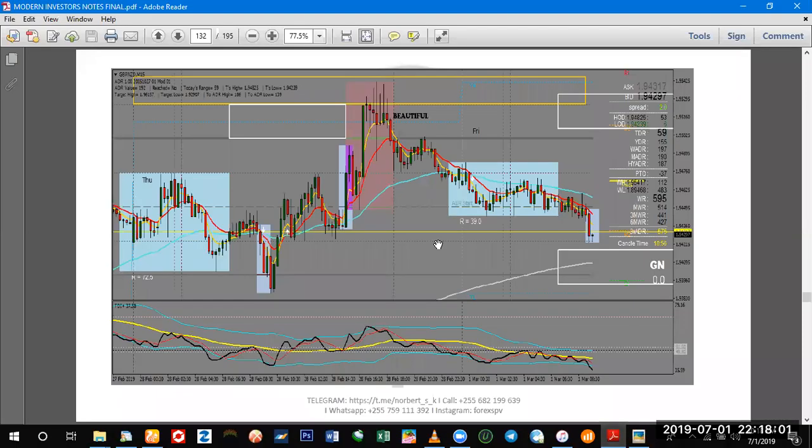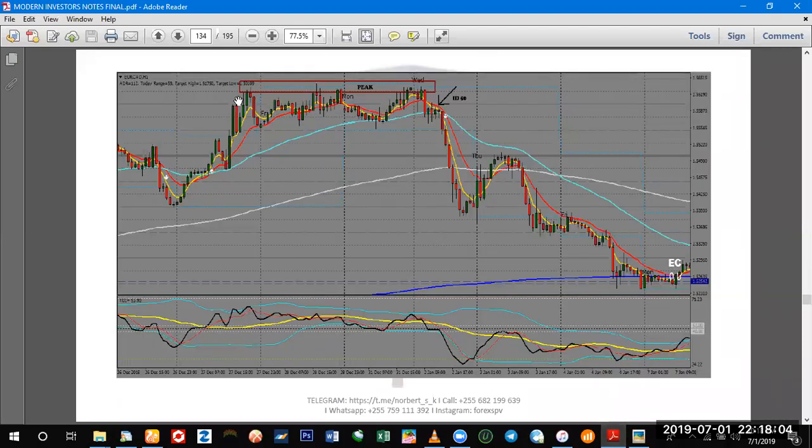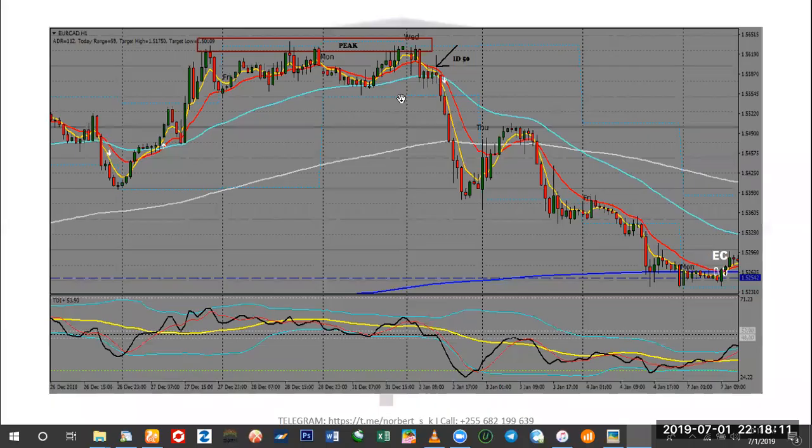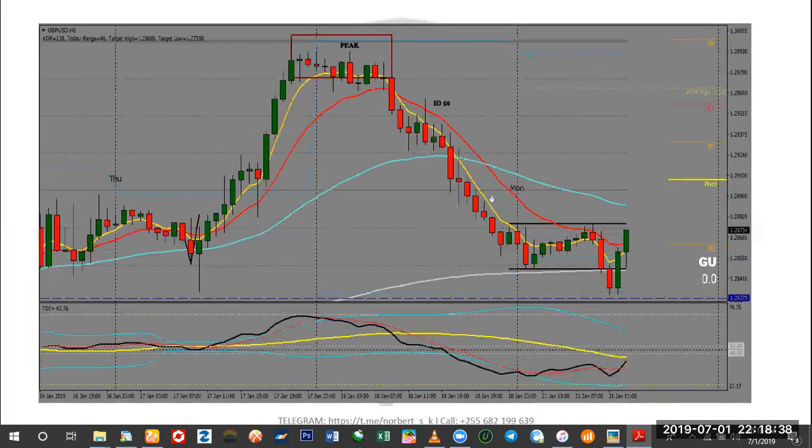And ID50s are usually very good. Like this one is the peak. Now, the ID50 on the one hour time frame is simply the first pullback on the 13 EMA. The dealer has moved, 5 and 13 have crossed. If 5 and 13 is crossing on the hour one time frame, then 13 and 50 is crossing on the 15 minutes time frame, when you do the EMA conversion. So the first pullback on the 13 EMA is the first pullback on the 50 EMA on the 15 minutes time frame. This is a good example.